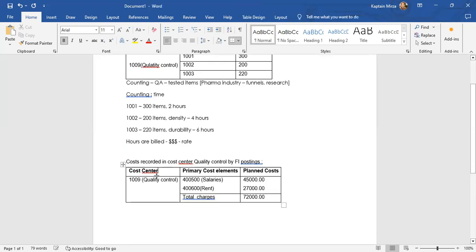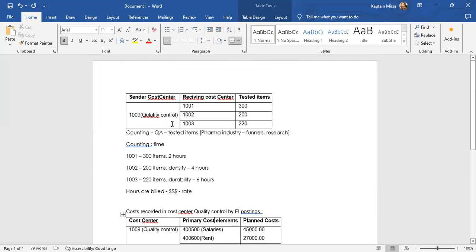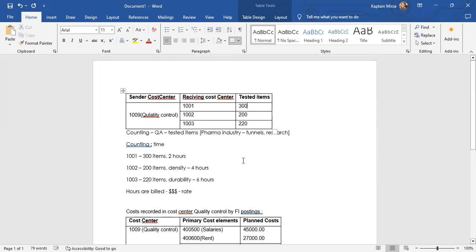Okay. So the cost centers that will capture the FI postings will be from these accounts, salaries and rent, amounting to 72,000, and then we will have to settle these amounts.